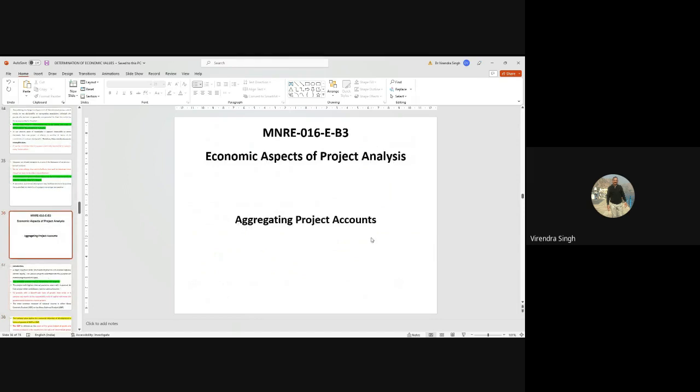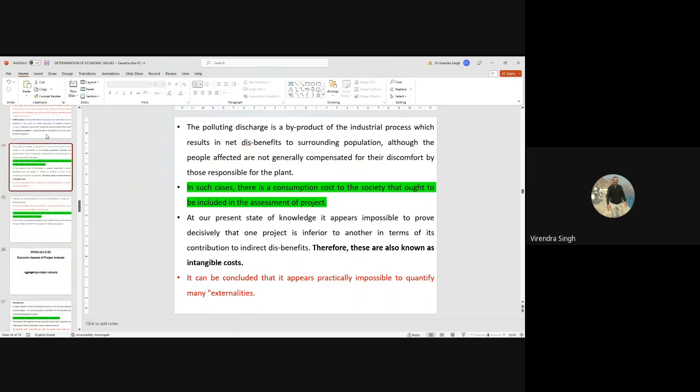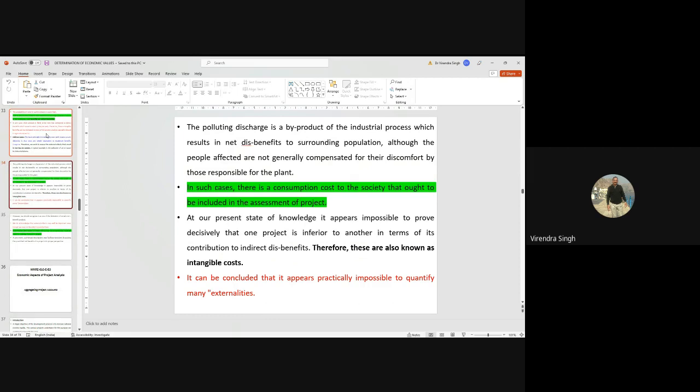So that is how we reach the economic value of the good, just by adjusting the value of factor services, and just by finding the value of intangible goods, intangible benefits, we are in a position to find the actual worth of the project. So we determine the value of the project, and based on the worth of the project, we can make a choice. So economic valuation, economic analysis, is much more than the financial analysis alone.